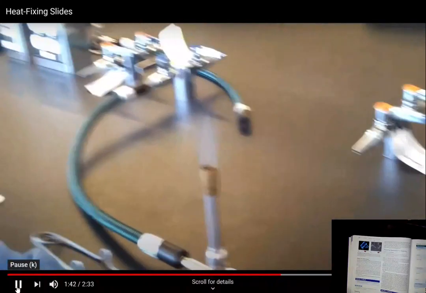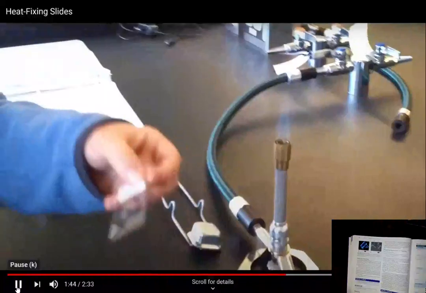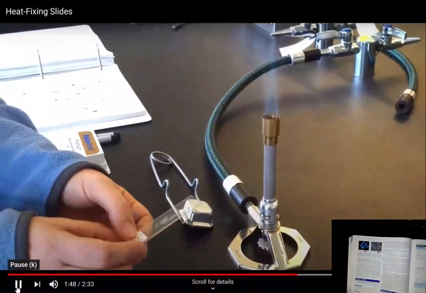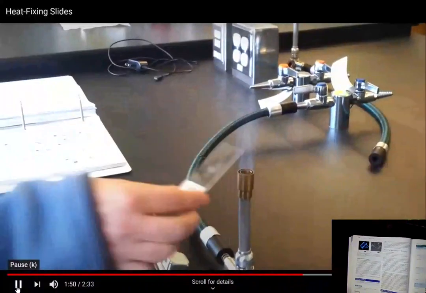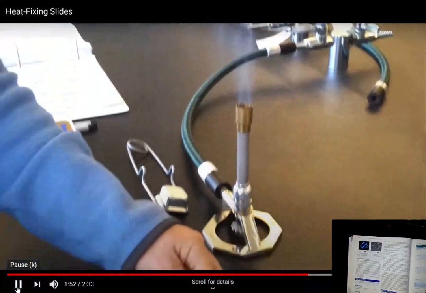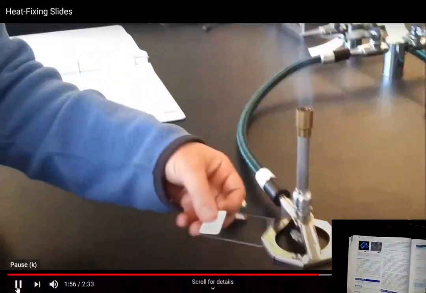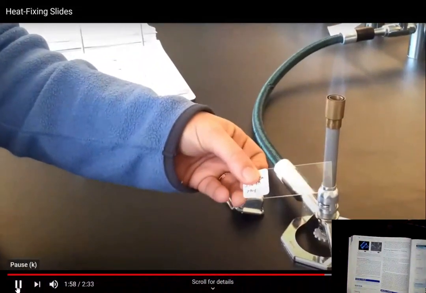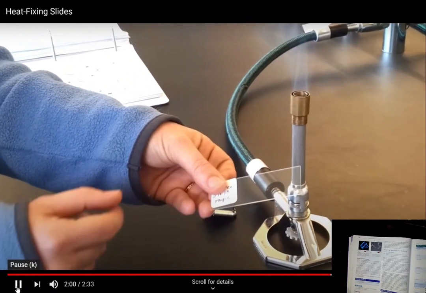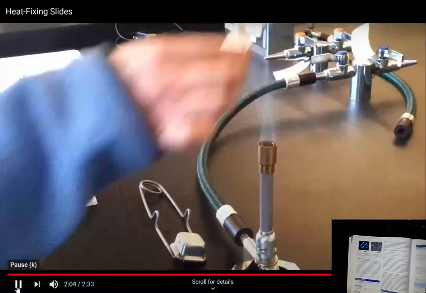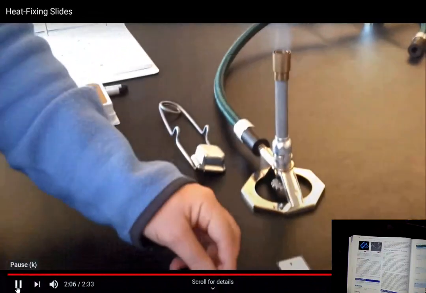It's heat fixed. And then this one is dry now. I guess there's just missing bacteria in that one part. So 1, 2, 3, heat fixed. I'm still going to heat fix this slide even though I can't see. Oh, actually I can. Can you see that? There is a little bit of bacteria on there. This is very workable. In fact, this might be my best one. 1, 2, 3, heat fixed.